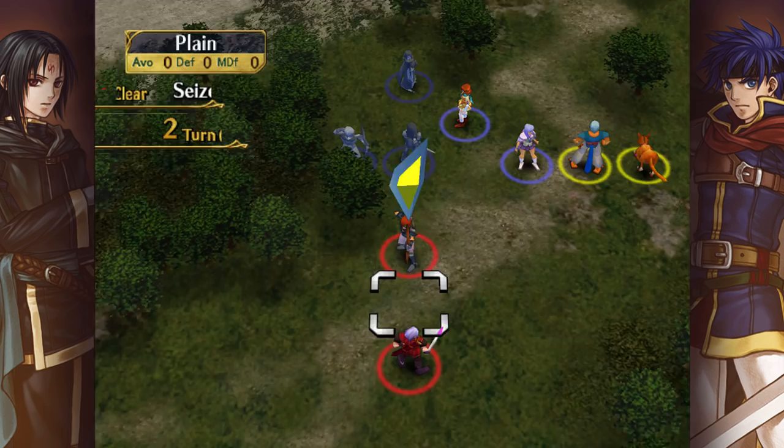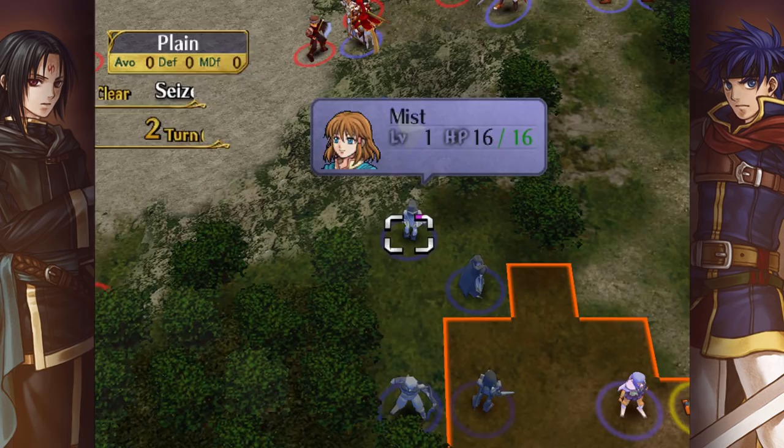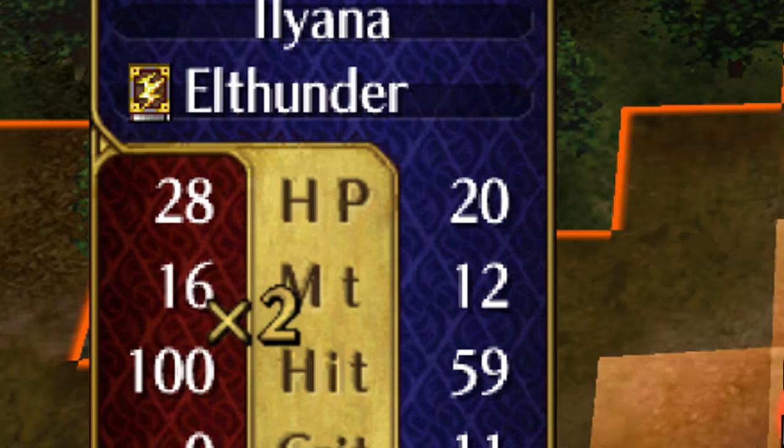Yeah, so I'm 90% sure Leth will kill the archer. I can't imagine she will do it any other way. Yeah, I can't imagine green units not doing what you want. Can't imagine what that's like. This is why Ileana's good.